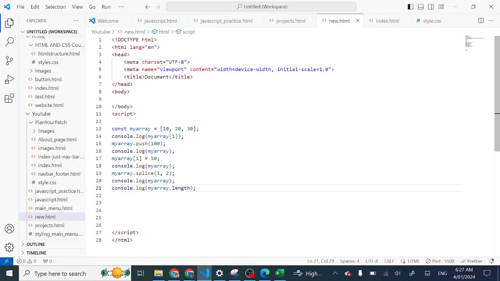Where arrays are most commonly used, where I use them a lot, is, for example, if we've got large amounts of data. Let's say we have a whole heap of customers. We might put the customer names in one array, one after another, and then let's say we're looking at their sales value. We might have the sales values in another array.